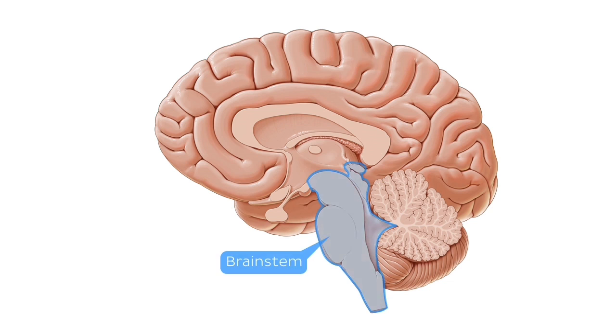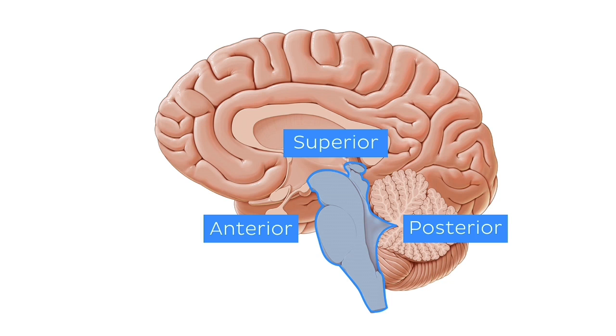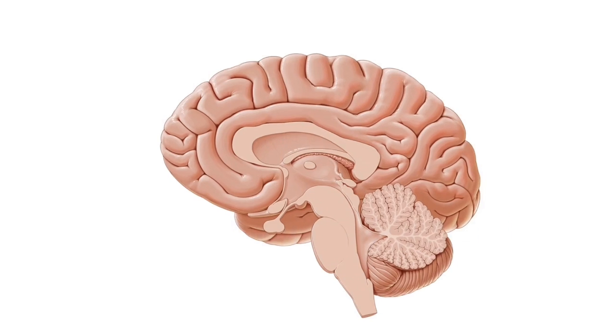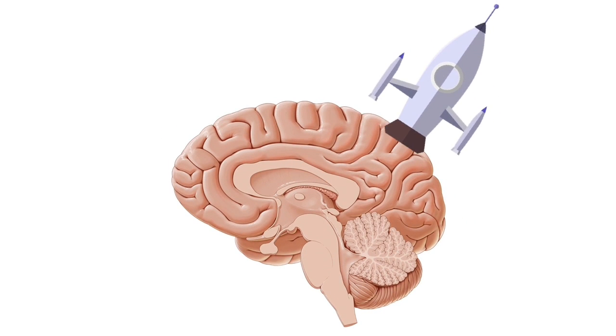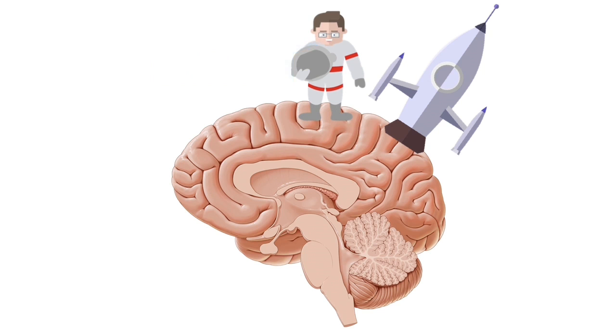Alright, so moving on to the brainstem and below, things are fortunately a little bit more straightforward. Let's first label the anterior, the posterior, the superior and inferior directions to orientate ourselves. And as with the rest of the body, the anterior and posterior aspects of the brainstem may also be referred to as the ventral and dorsal aspects respectively, while the superior and inferior aspects can also be called the cranial and caudal regions. So just a note, neuroanatomy is a pretty tricky subject for all of us, so if you were able to make a note of the specific terminology here, it'll definitely help you get off on the right foot when studying this region.